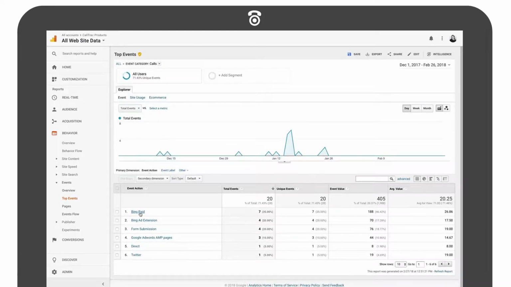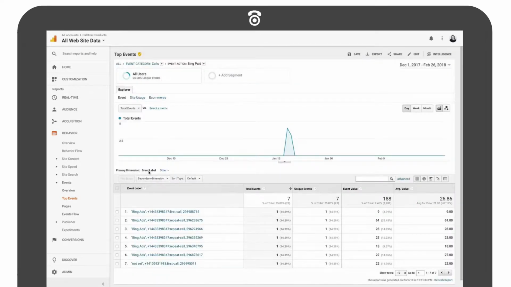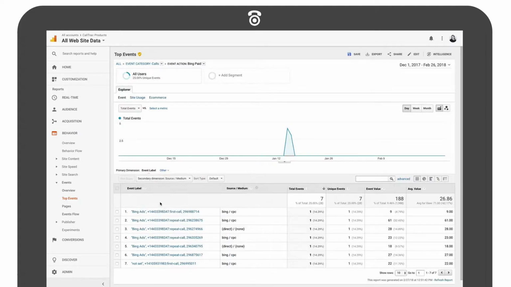The action will display your calls broken out by tracking source. If you click into one of the event actions, it will bring you to the label view for just that tracking source. The label will display the 4 components of the event label. These are the basic fields of an event in Google Analytics. However, if you want to view additional information, you can do that by adding secondary dimensions to your report in Analytics. I would recommend viewing this data under the label view.